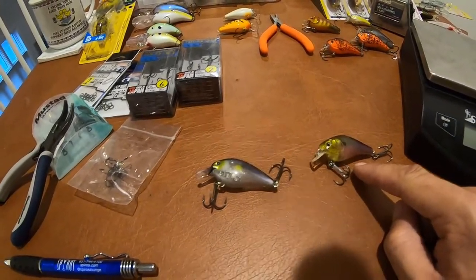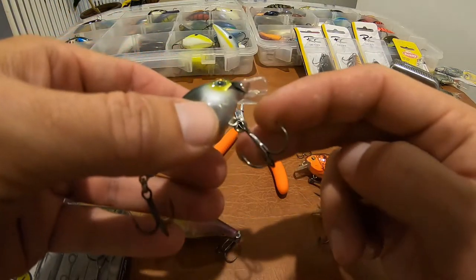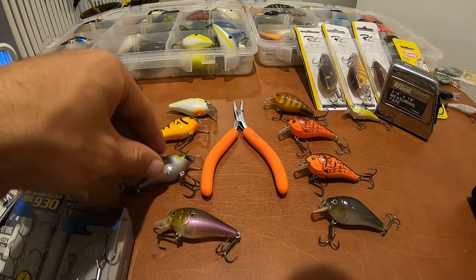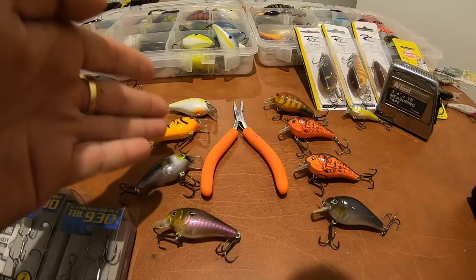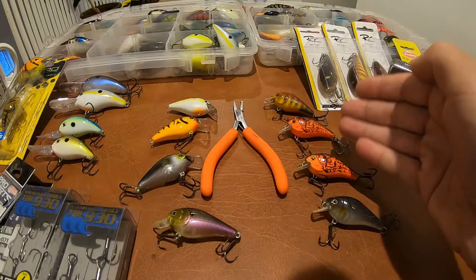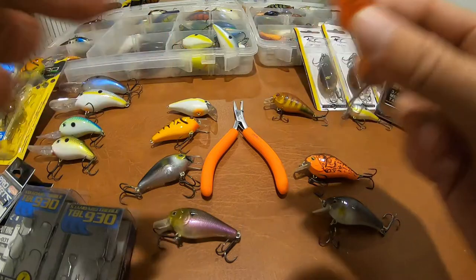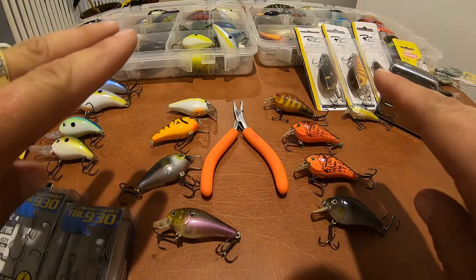I fish these hand in hand — if they won't bite one, they might bite the other. As far as treble hooks go, this is a Strike King bait, and I think we all pretty much know you have to change your treble hooks on a Strike King bait. They have done a little better with their hooks lately, but I will definitely change the hooks on this bait regardless. The Lucky Strike bait comes with a little bit better hooks — they are pretty decent, I will still change them when worn or for a tournament, but they are better than the KVD 1.0 hooks.